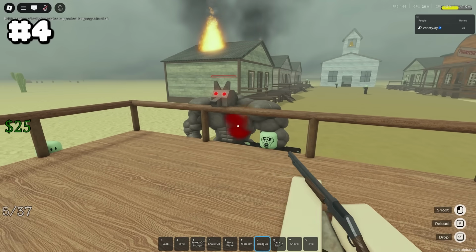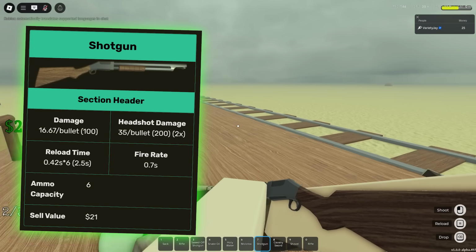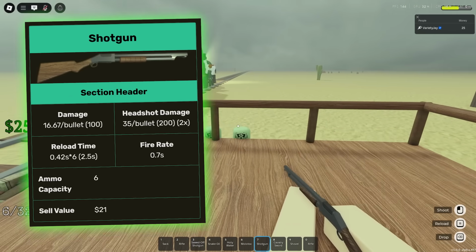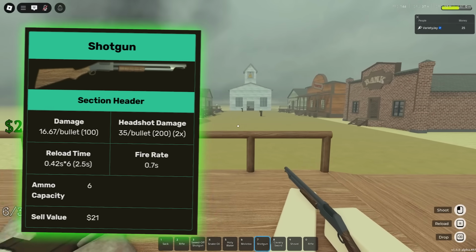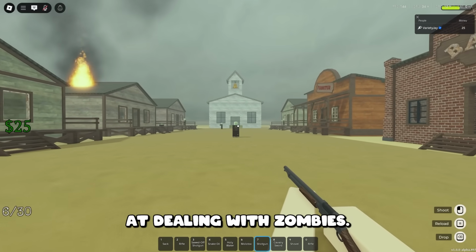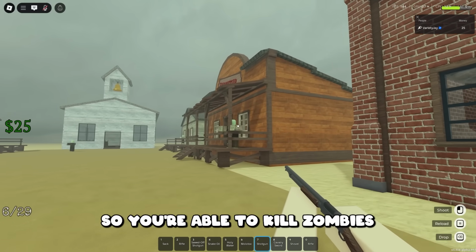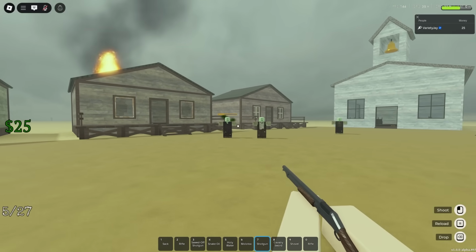Coming in 4th place is going to be the shotgun. Now, the shotgun, honestly, is an extremely strong weapon. It's easily the second strongest weapon type in the game. Just because, as you guys can see... Sorry if that's very loud, by the way. I apologize for that. The shotgun is absolutely insane at dealing with zombies. First of all, the spread is lower than the sawed-off, so you're able to kill zombies from further away. I honestly think the shotgun is the best weapon.